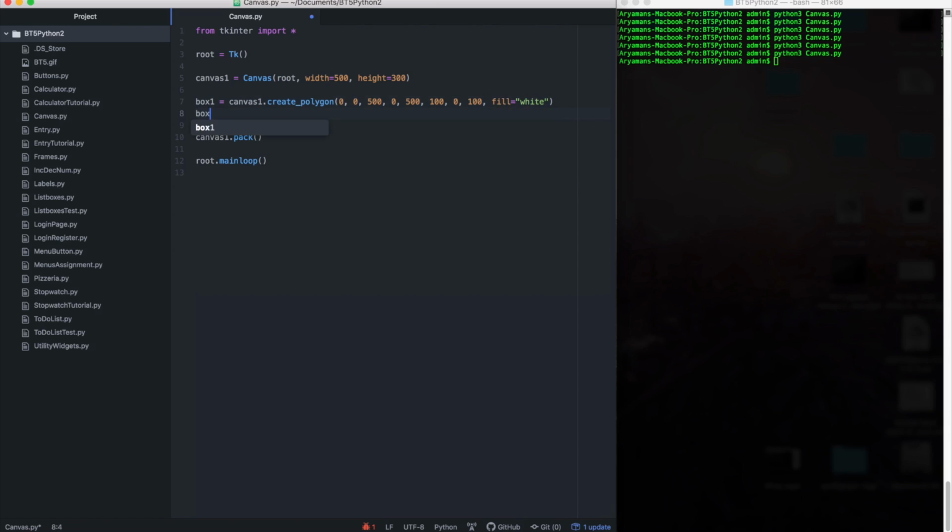Next we have box number 2 is equal to canvas1 dot create polygon, and then we'll start off at 0 comma 100, and we'll go on to 500 comma 100, then we'll go to 500 comma 200, and finally 0 comma 200, and then fill is equal to blue.